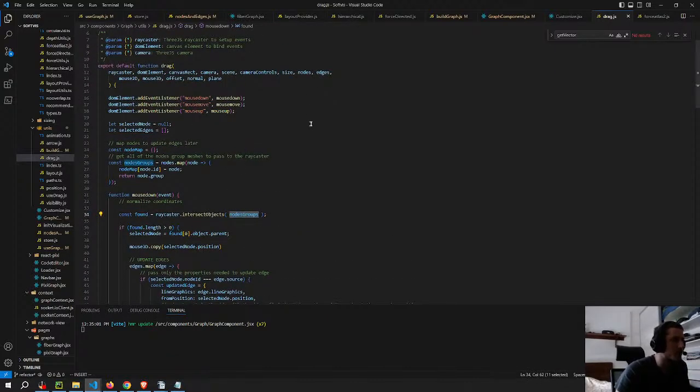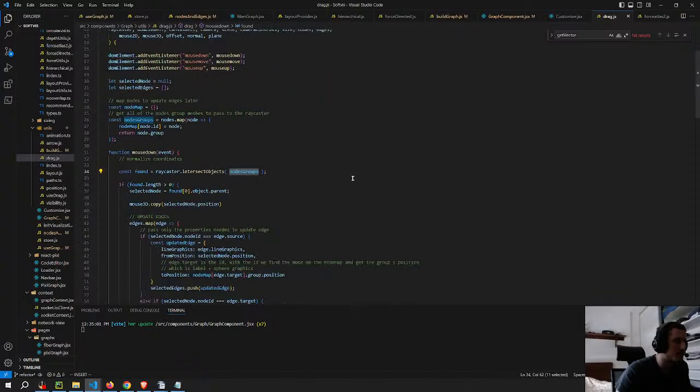So pass the meshes as an argument. I still have to loop over them though to create the map. I'll be right back.